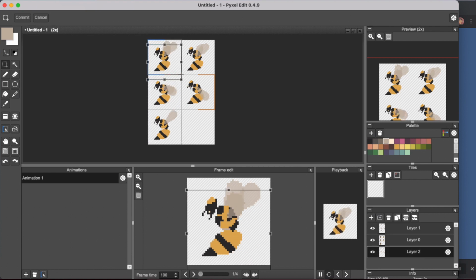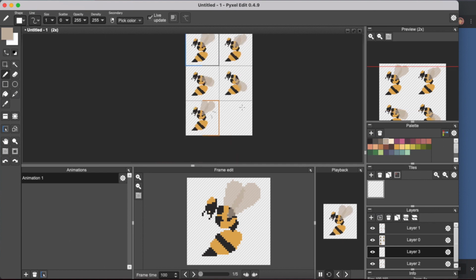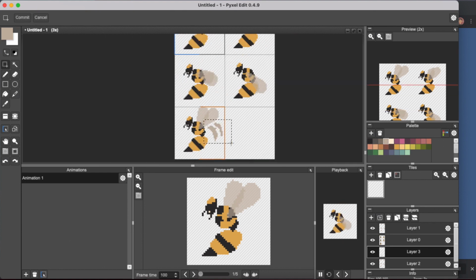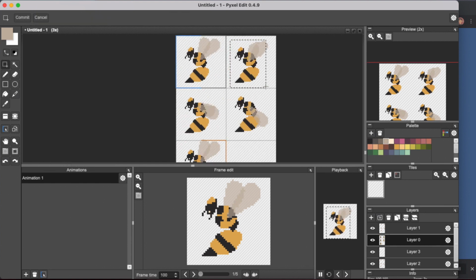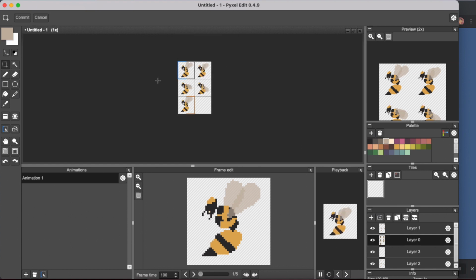And now what I'm doing is mostly making sure that the animation frames are, what's this called, in perfect sync with each other, and there's no jittery frame here. And that's the final product.